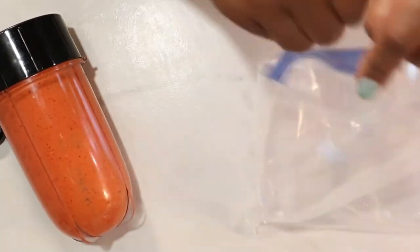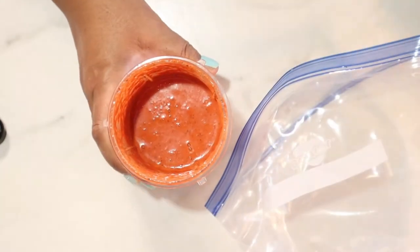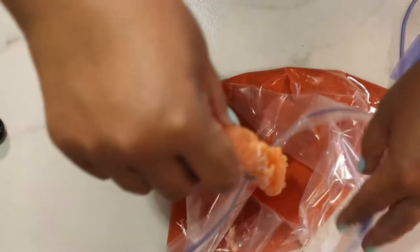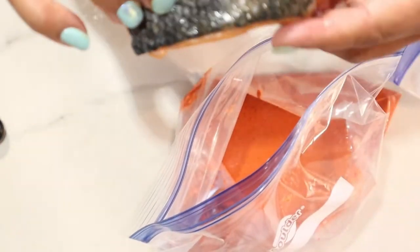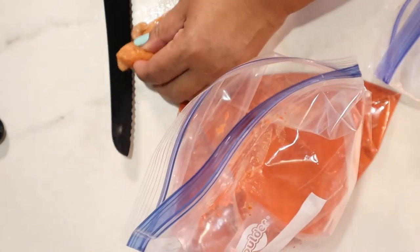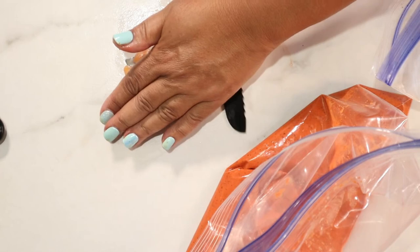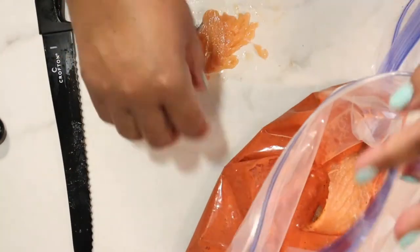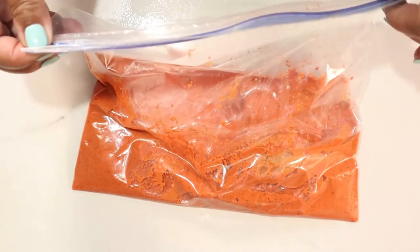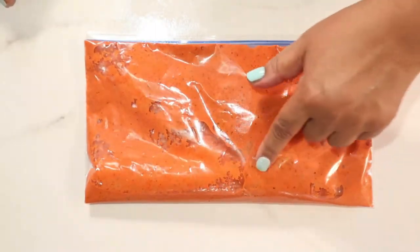We got our baggie here. Pour that right in there. Put our salmon in. This is our salmon, skin on. I'm gonna take the skin off. Now, our salmon, we're gonna seal the bag and put it in the refrigerator to marinate for at least 1 hour. Look at that color. Yes, you see the salmon in there?